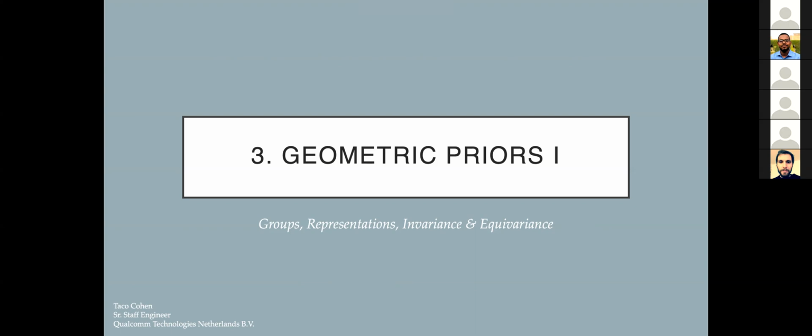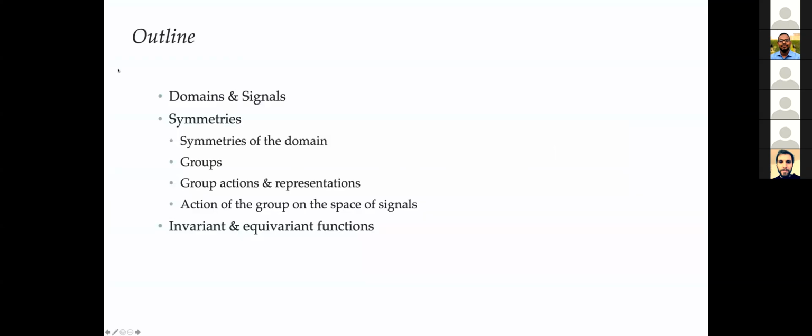and equivariance. So the outline for today is that I'll first discuss the notion of domains and signals, domains being things like grids, graphs, manifolds, and so on, and the signals being the data that lives on those domains.